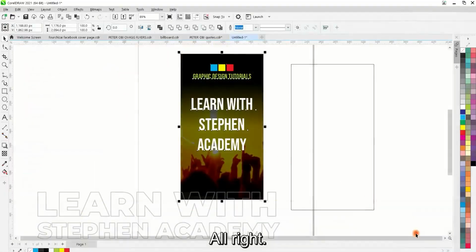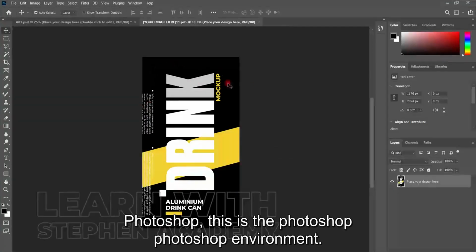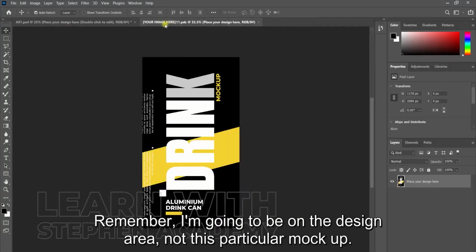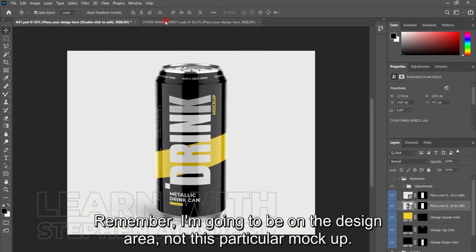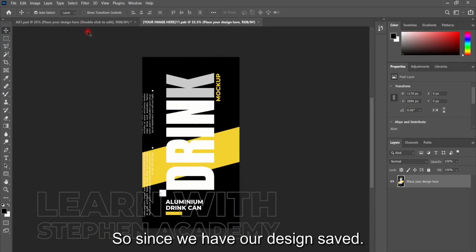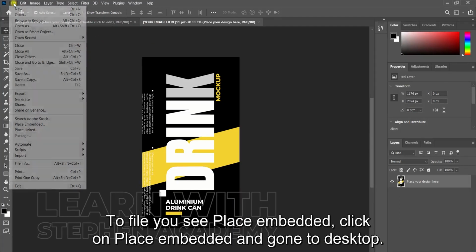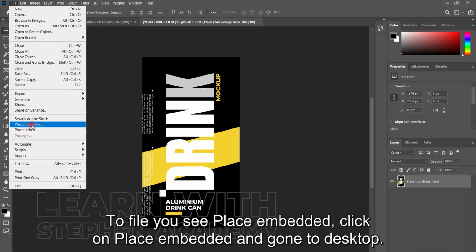We'll now go back to our Photoshop. This is the Photoshop environment. Remember, you're going to be on the design area, not this particular mockup. Since we have our design saved on my desktop, the next thing we're going to do is go to File, and you say Place Embedded.